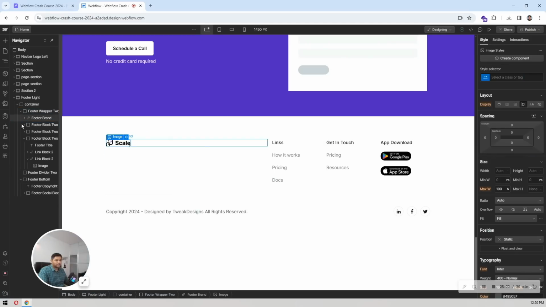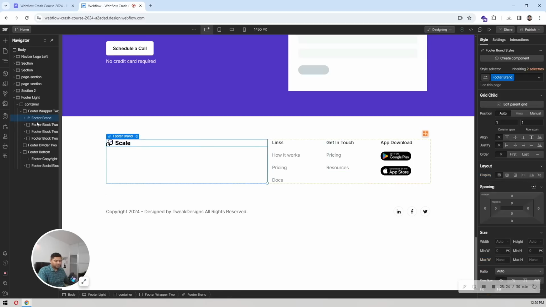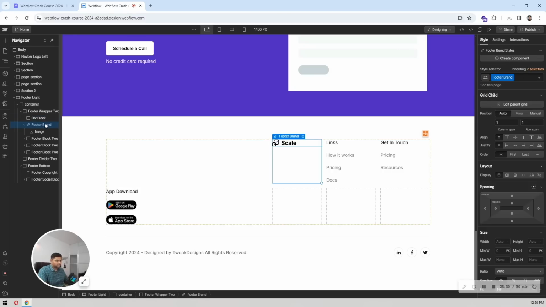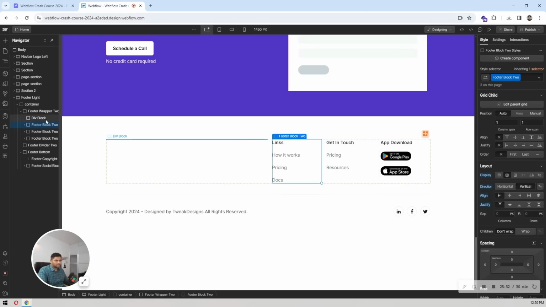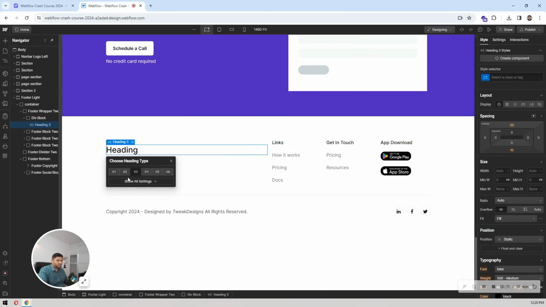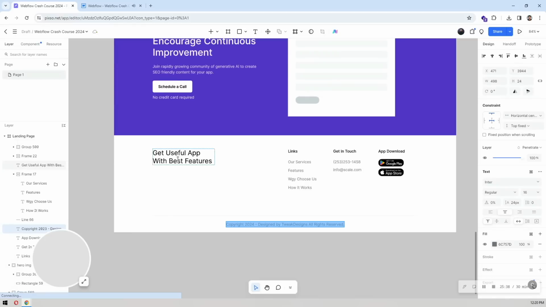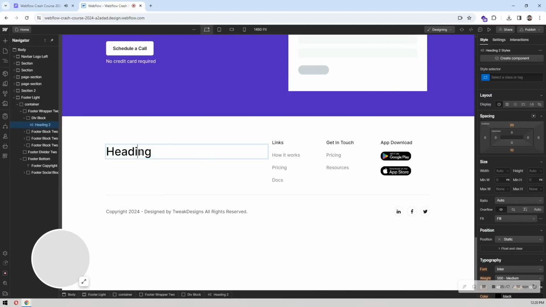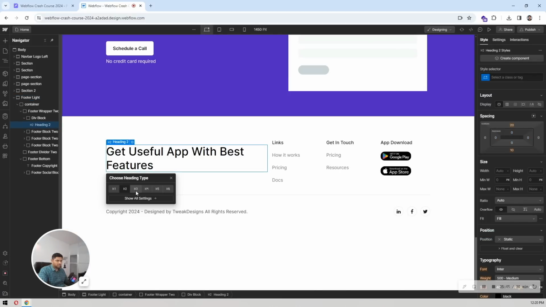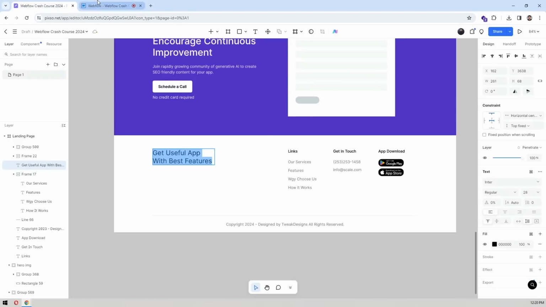So here we have this grid. Let me use a heading that we have here also. Let's not use the logo. I don't want the logo because I want it to be like our design. Here I think we can use H2 or H3, H3, and here we have app.